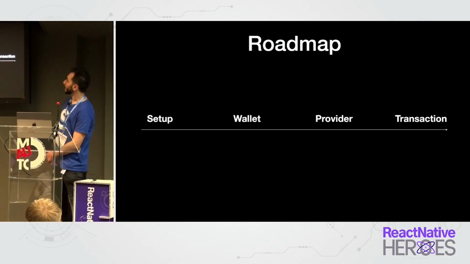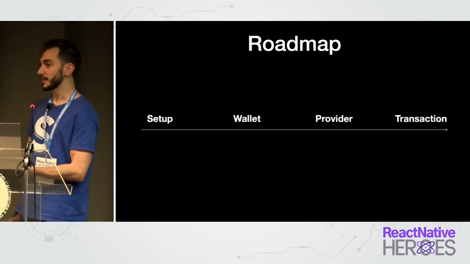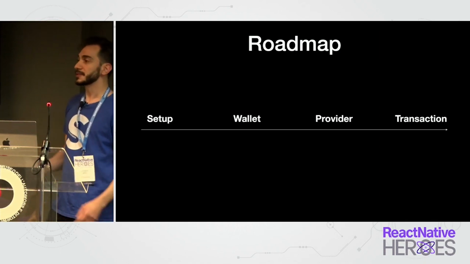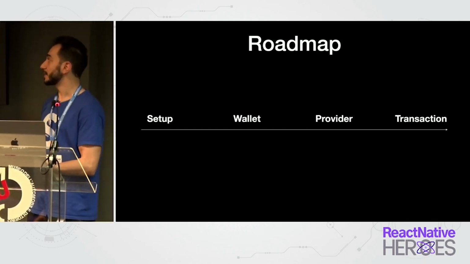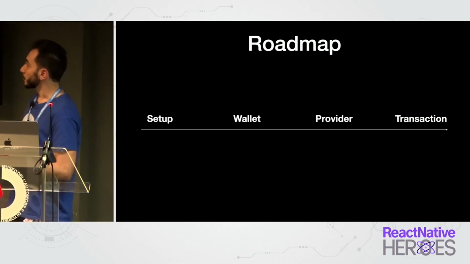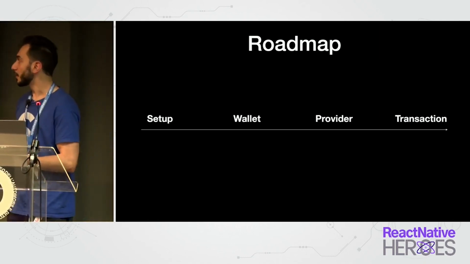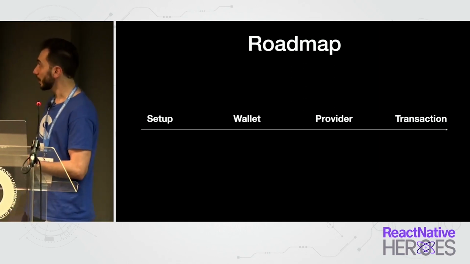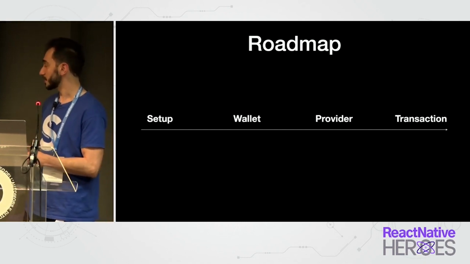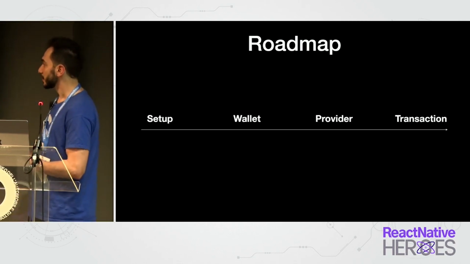Okay, first of all, we created a roadmap to understand what we need to achieve our goal to create this proof of concept app. And we divided the roadmap in 4 steps. The first, the setup, where we decided the architectural purposes and which library we have to use. The second is the wallet, which covers the creation of the wallet with encryption key and everything necessary to connect to our blockchain. Provider, where effectively we connect to a node that is synchronized with the blockchain. And transaction, where effectively we make some operation on it.